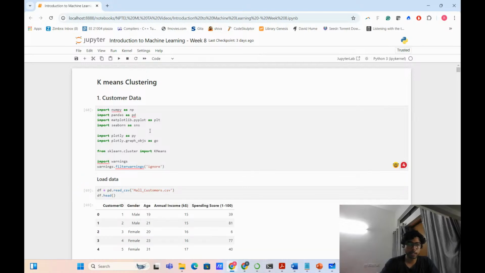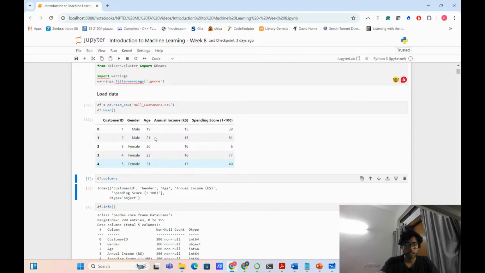So this is the data that I have, right? Let's say you have multiple customers. These are their data: gender, age, annual income, and spending score. Spending score higher means that that person has a propensity of higher spending. So you can apply this to any market research or anything like that.